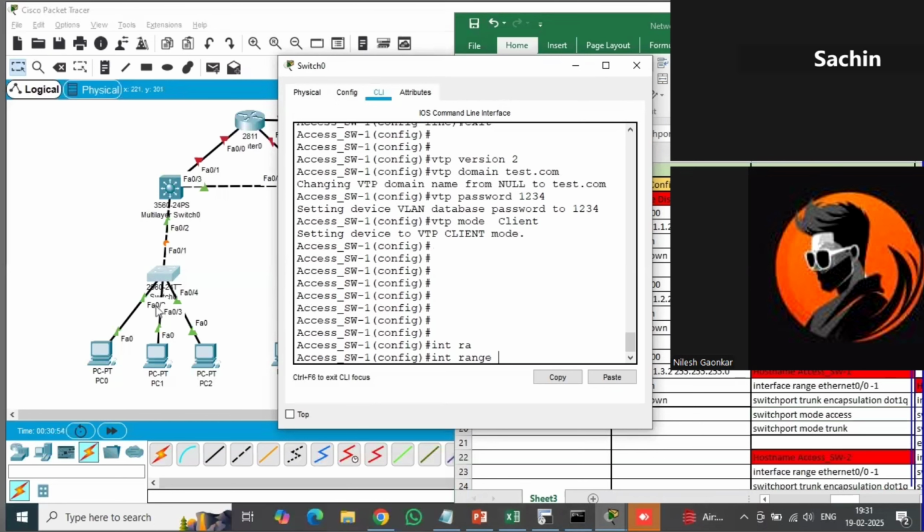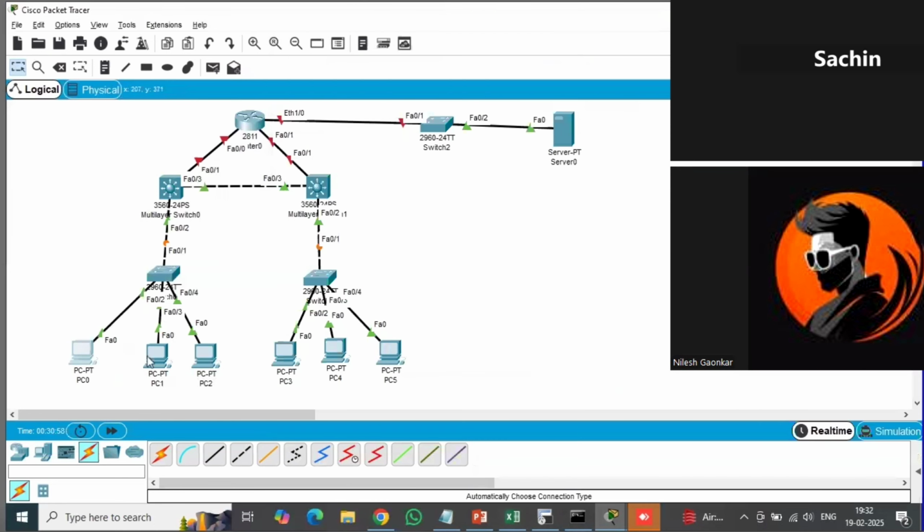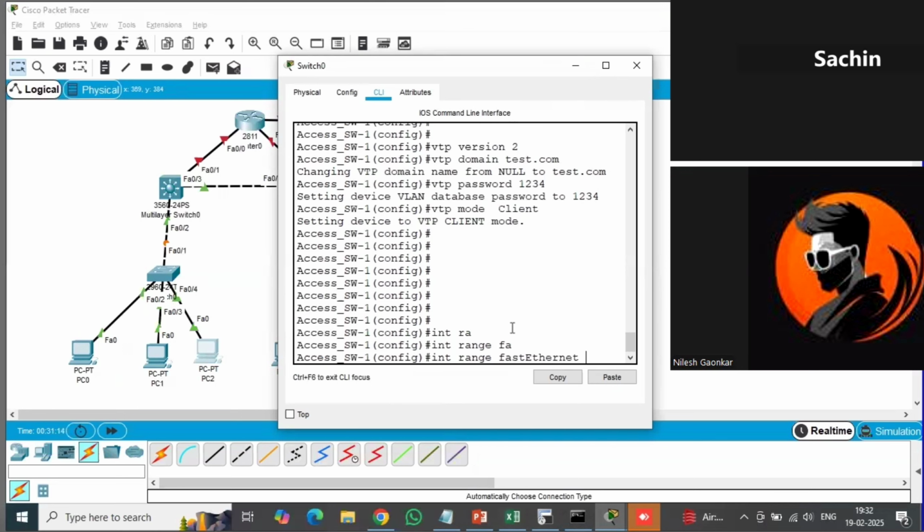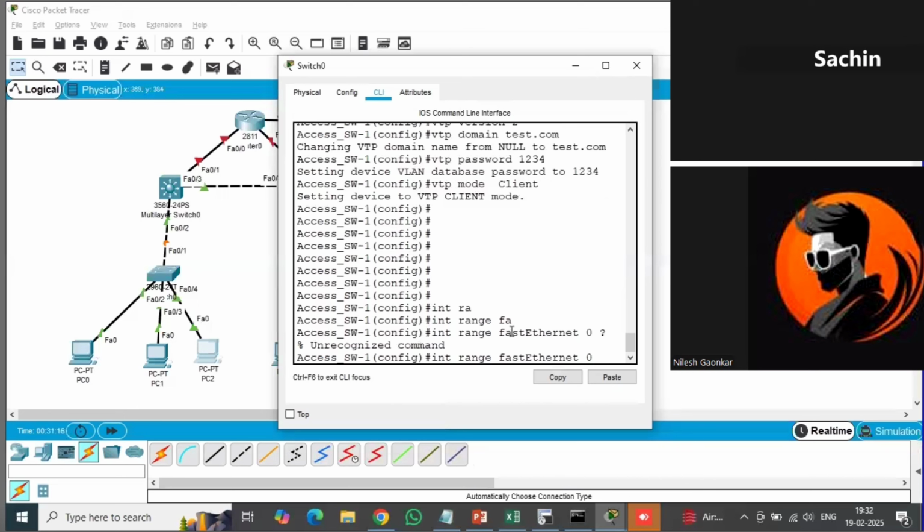So we have Fast Ethernet 0/1, 0/2. Yeah, 0/2, 3 are there. One is not there. So interface range FA0, only FA0 now. Fast Ethernet 0 question mark, no, 0/0 should be, I guess.